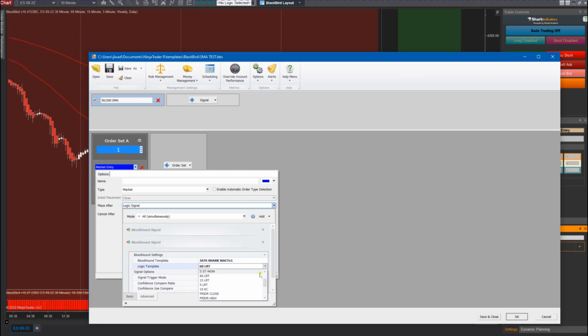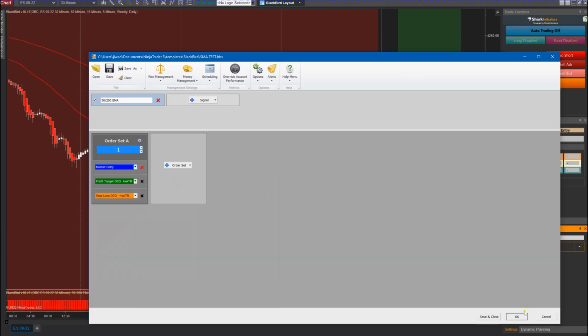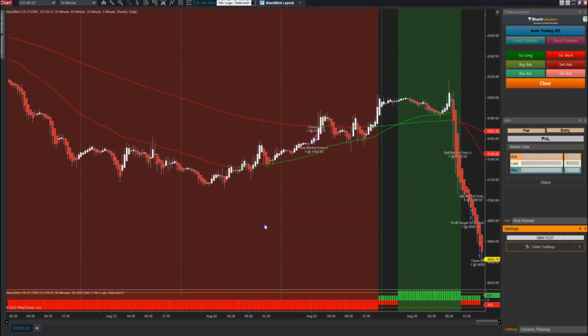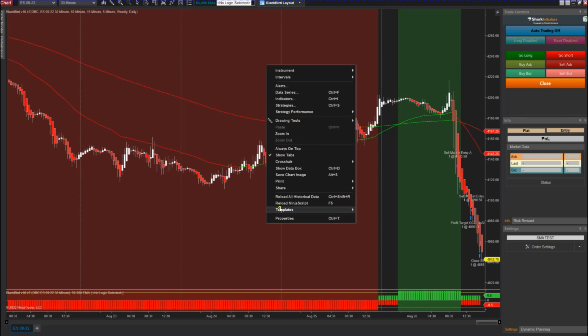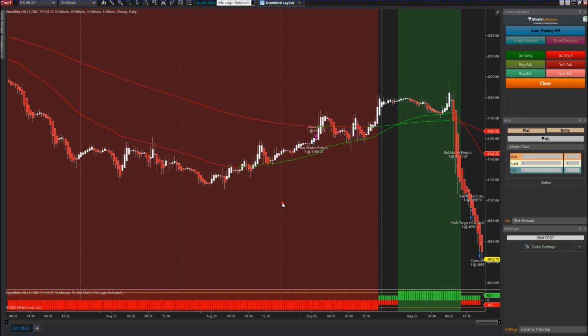Or we can do the 15-minute. Make sure the trend, the linear regression, is intact on a lower time frame. You can experiment around. So higher time frame for momentum, lower time frame for regression, and we'll recalculate and see what that looks like.